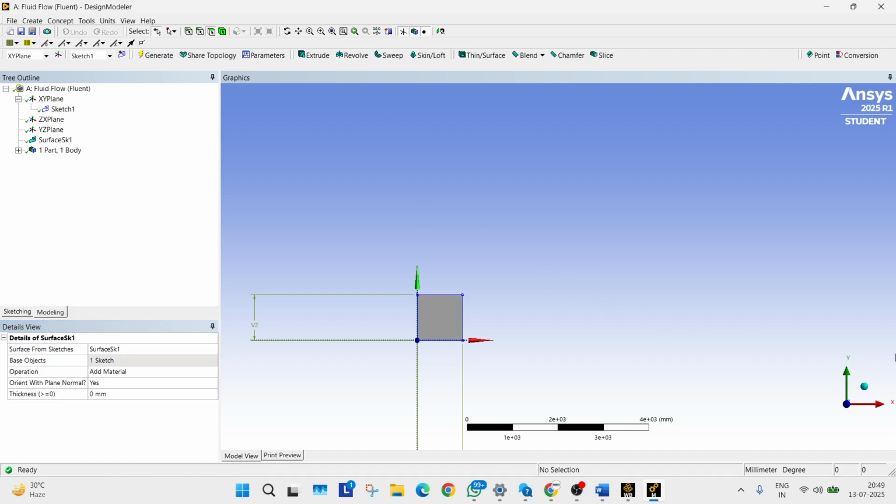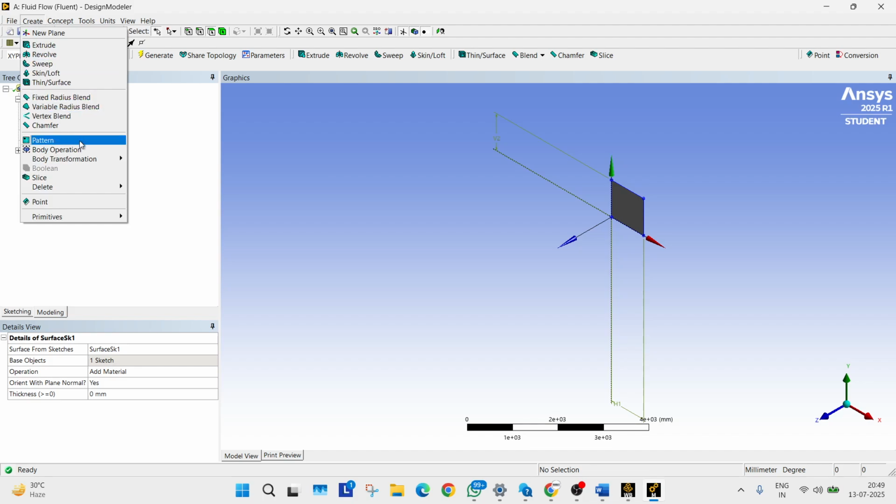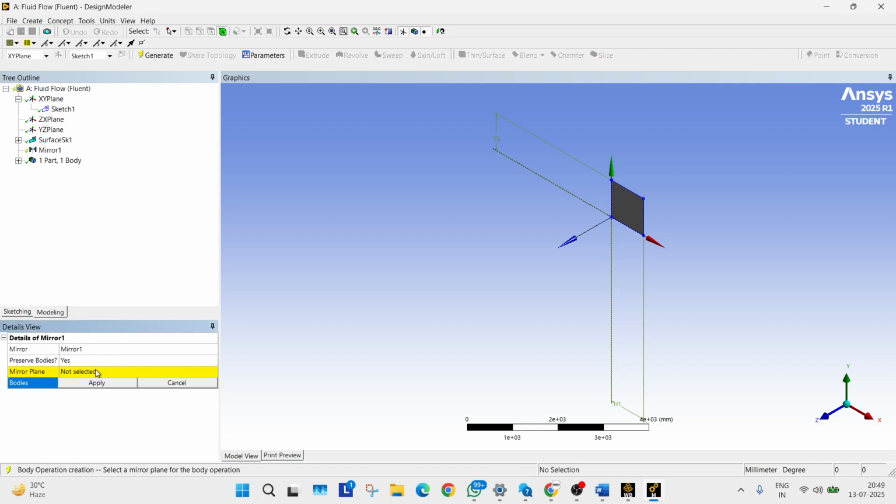Okay, Millie, are you able to see this screen? Go into body transformation, mirror. Now, body we can select by clicking here. And about the plane, how can we select the plane? We can select the planes from here: xy, zx, yz.